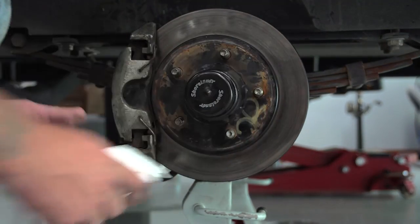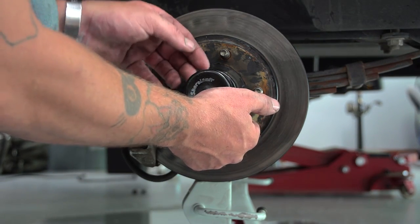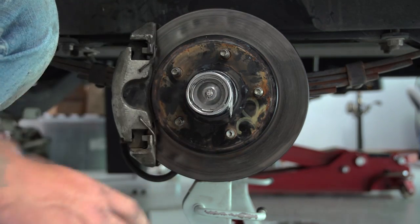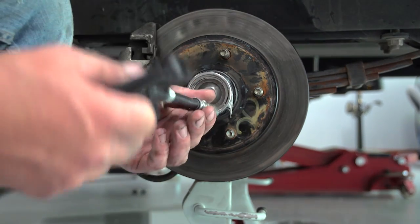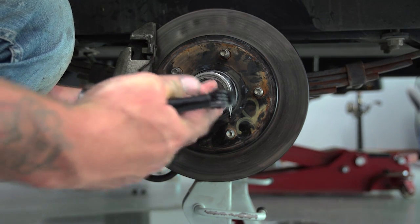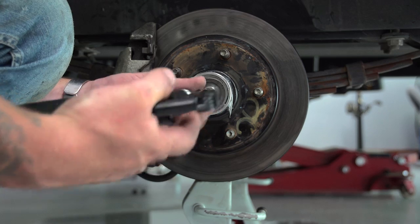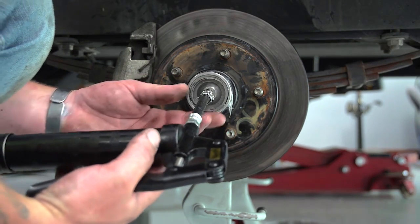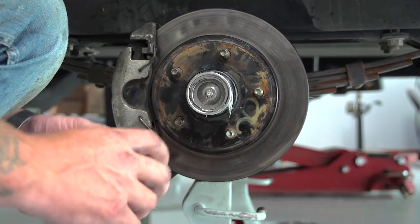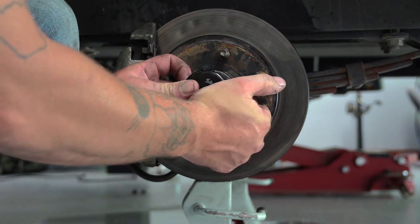Now, to fill your bearings, you need to take this cap that I told you to do a couple times a year, remove your cap, grab your grease gun, and put it on until your thing comes out like I did before. Once you get it filled, then like I said, put your cap back on.